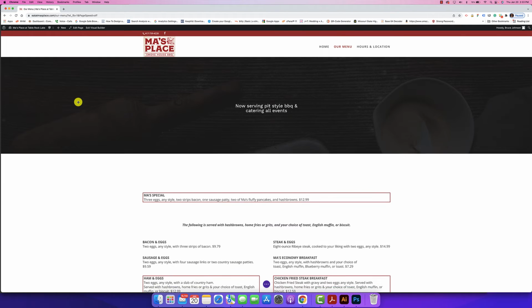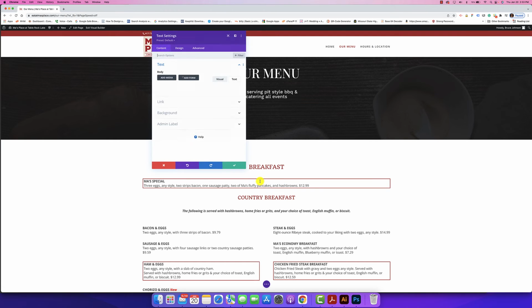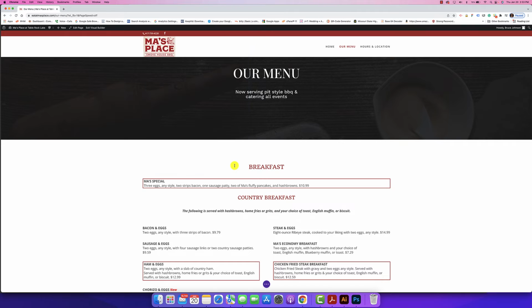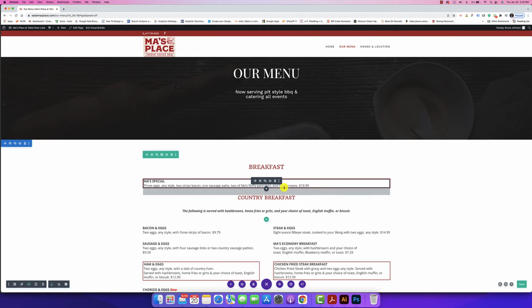Wait on that page to load. Once it's loaded, I'm going to come down here and I'm going to hover over this particular section here. Click on that gear. I'm going to come up here and I'm going to change that to $10.99. I'm going to click on the Save Changes check mark there. Come down here to these three dots in the middle, and then come over here to the far right hand bottom corner. Click Save. And now that magically is changed back to $10.99.